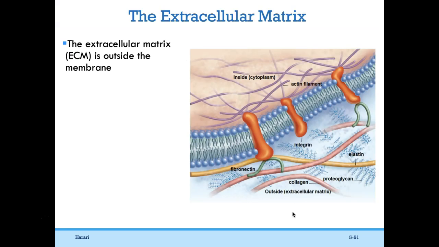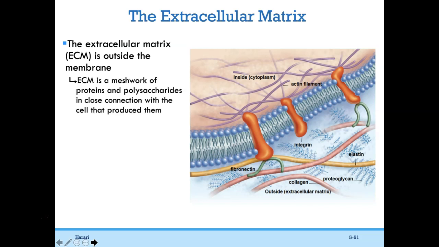So I want to end off by talking about what's outside of the cell membrane. We spoke a lot about what's inside the cell membrane, but what's outside of a cell membrane? The extracellular matrix is what's outside of the membrane. So here is the cytoplasm on the inside, and outside is the extracellular matrix. The extracellular matrix varies greatly depending on different types of cells. Depending on if you're a bone cell or a blood cell or a hair cell, you're going to have a very different type of extracellular matrix.